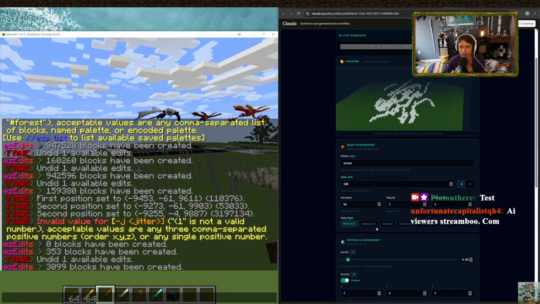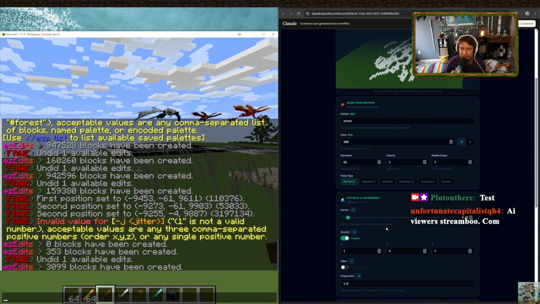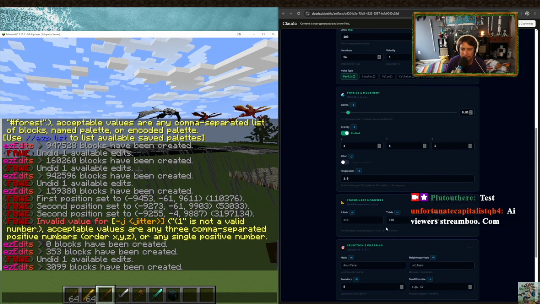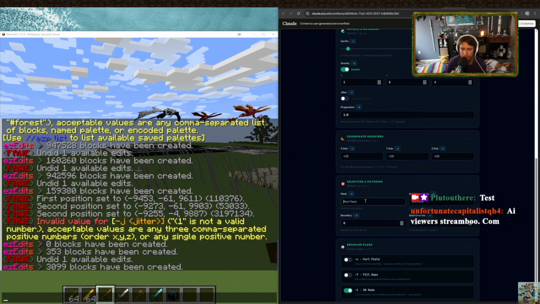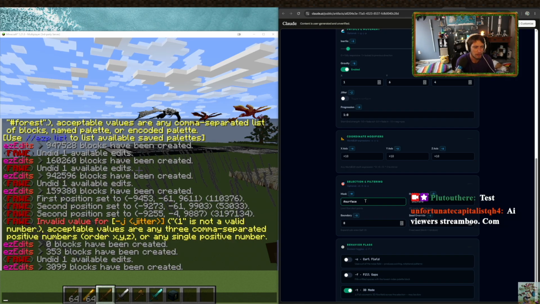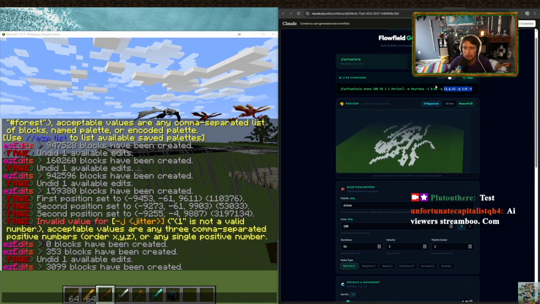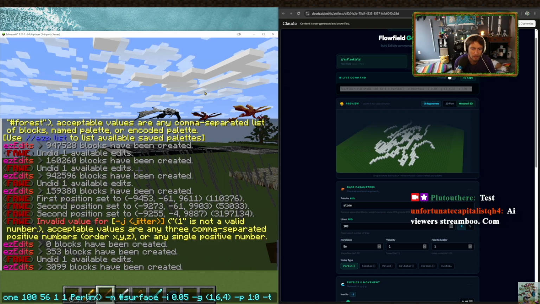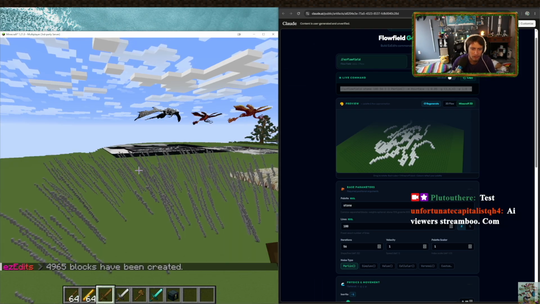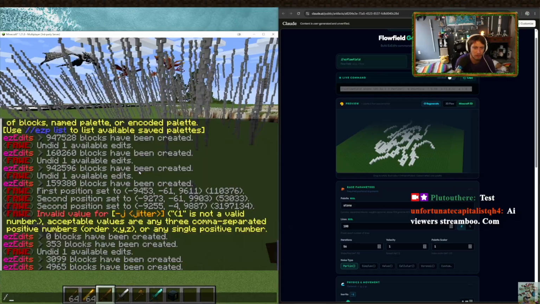There should also be a way to like mask it, I think. Right? Like add a hashtag surface. I only want it to come off of the ground. I don't know if that's actually going to work with this selection I have, but we can try it. Yeah, it did. Okay. So yeah, that time it only grew out of the ground.